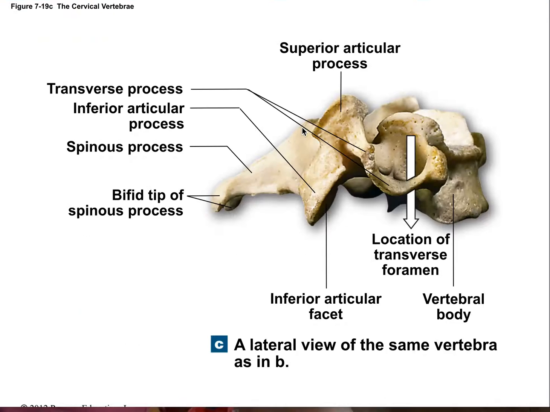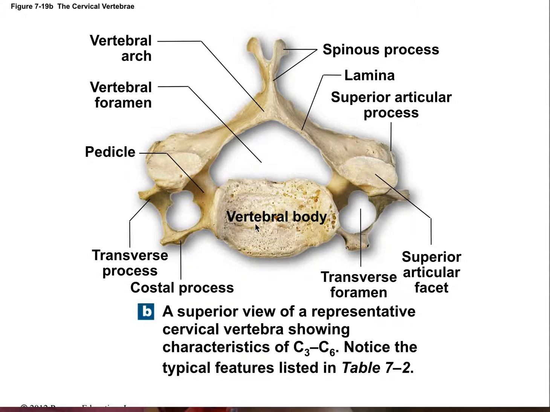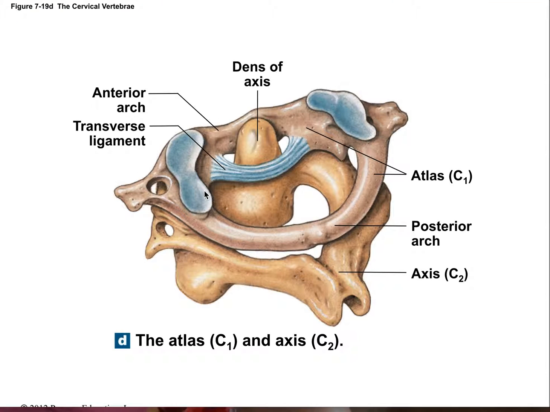So C1, what's missing? Didn't we say that this is the standard? So I have vertebral body, I have these sharp pointy processes in the back, I have all of these structures that look like a house. Do you see a house? No, I don't. So C1 is missing a body. Obviously, it can't have the body. It's missing the spinous process in the backside. And it has these little platforms that allow for the knuckles of the skull to sit on top.